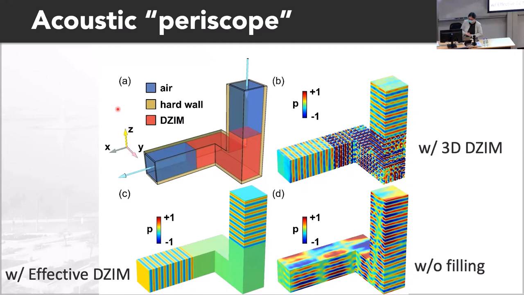For this acoustic periscope, can you use a single index material to achieve the same phenomenon? Single zero. Yeah, single zero. The issue is you may have a very strong impedance mismatch. When the wave comes in, it may not be able to couple into the system. The majority will get reflected. I see. And if some gets through, then you can still see from the other side, isn't it?